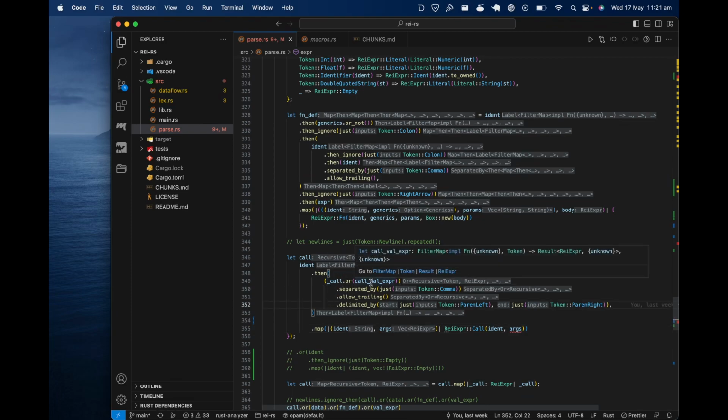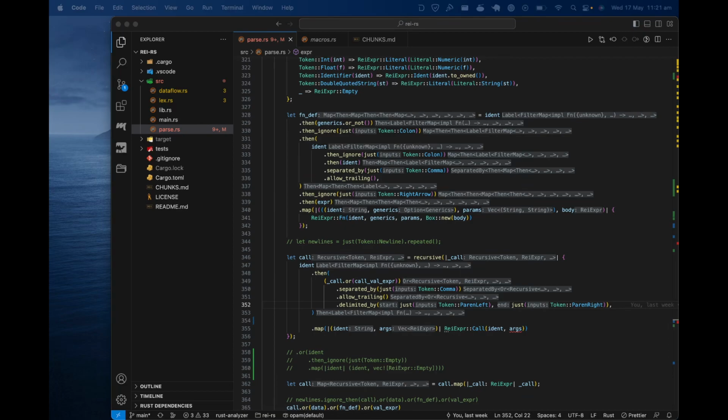call again? Call value expression. Yeah. Okay. I'm not sure how I want to do this. I think I might just refactor this so that I'm just dealing with decimals for now. Then I'll add call value expression later.